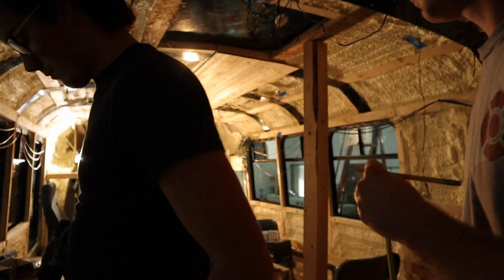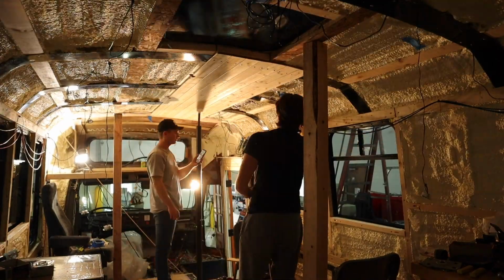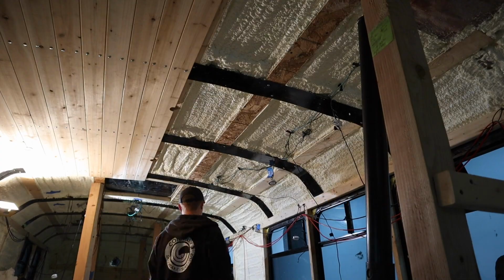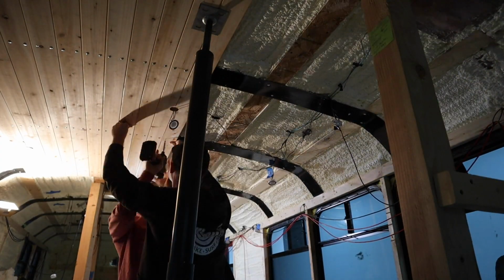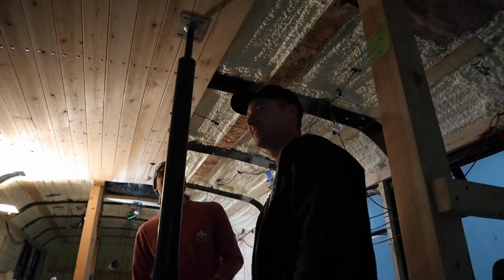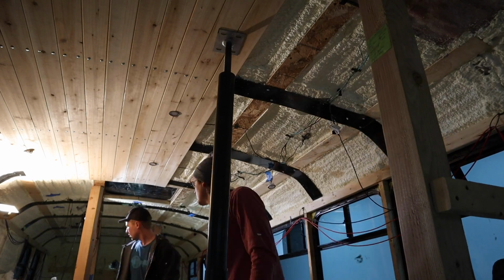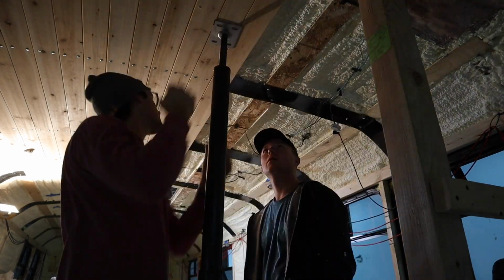Will and Jean, it was awesome to have them here, to have them see the bus. Hopefully they can come on the bus with us someday, but it's cool to say they were part of it and get to see it, because hopefully the next time they see it, it's going to be when it's finished. So we're super thankful for them for coming and staying with us for a few days, putting in some work, and just helping progress the build in the right direction.